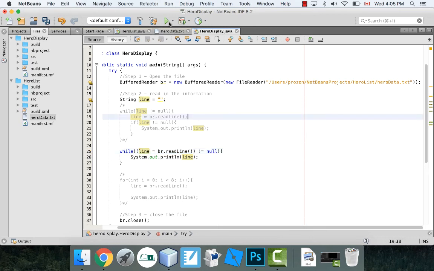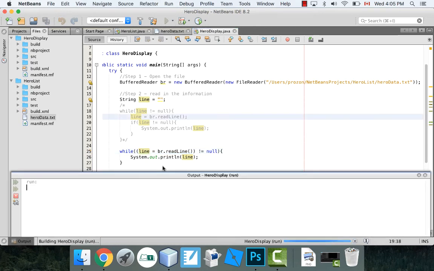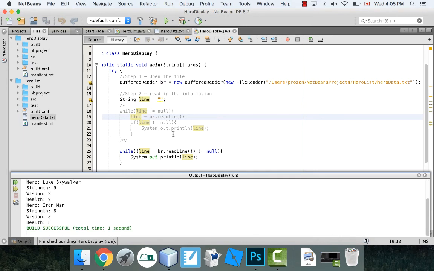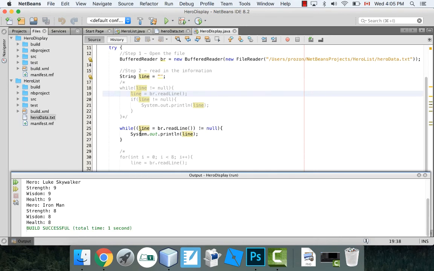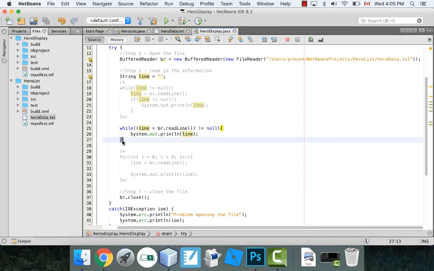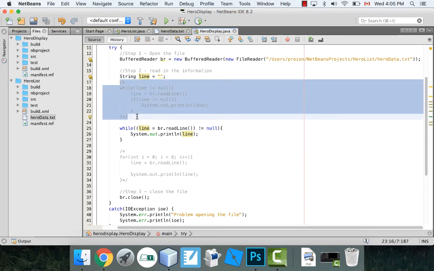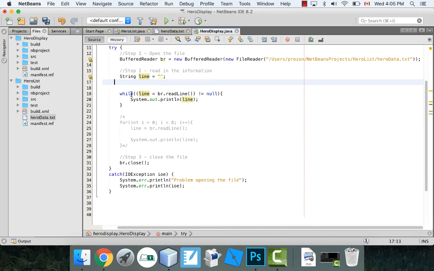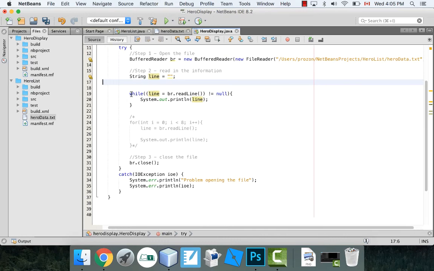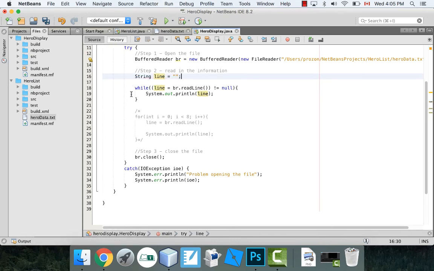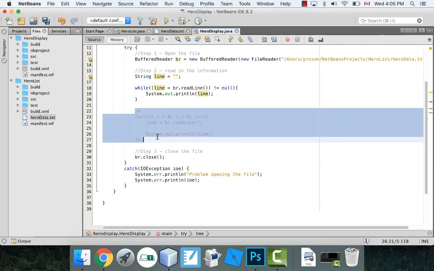Let's see if it works the same way. And it does, look at that. And no null at the end, which is great. So really, 2 lines of code, if you don't include this right here, will read in the entire contents of the file. This was just to break it down into the steps, so I'm going to remove that because that's not the one I would use. I would use this one right here. Oops. And we can get rid of this as well.